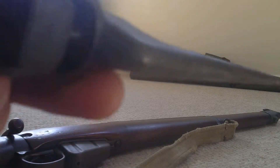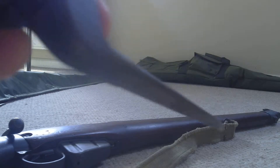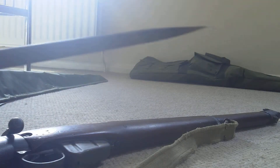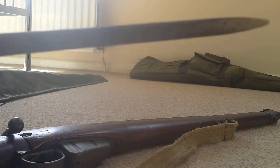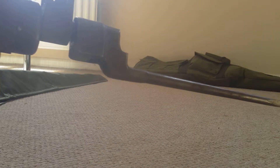I don't know if the spike design was intentional or a manufacturing thing — whether you can churn them out quicker than sharpening a blade bayonet. The nickname for this is a 'pig sticker.' It's got the same effectiveness for stabbing; it would still maim, but it's a spike. I don't know why the British and Canadians went for that when everyone else was using blade bayonets, but it seems effective enough. To attach it: it goes over the edge, you rotate it, lock it in, and away you go.